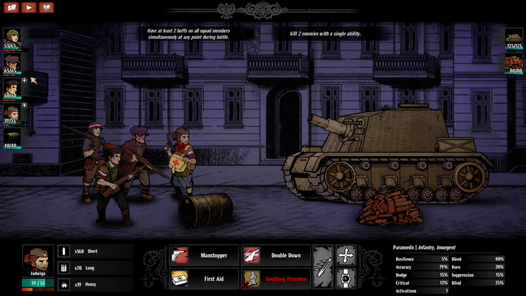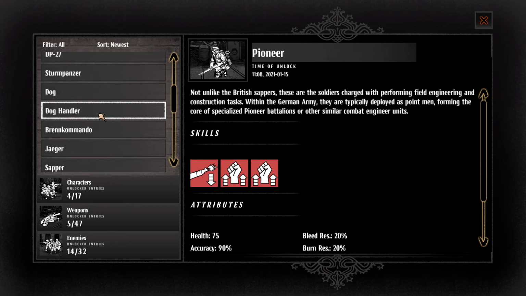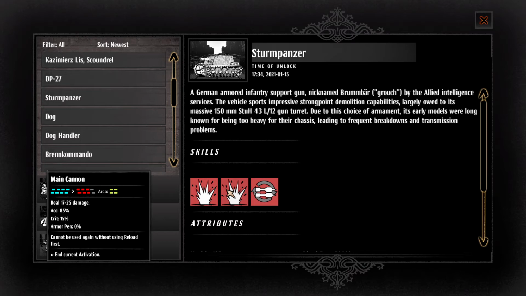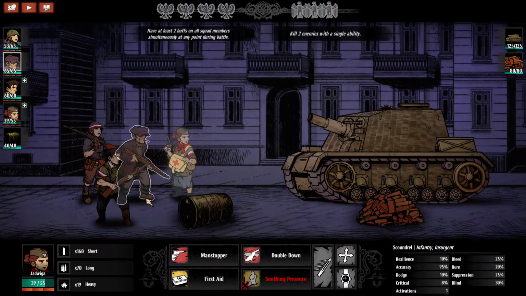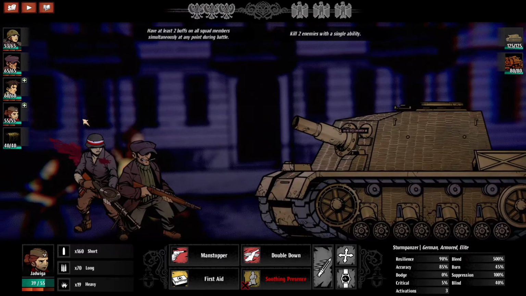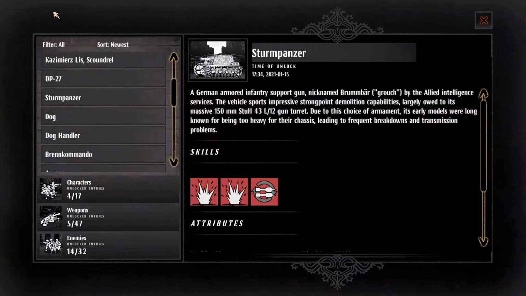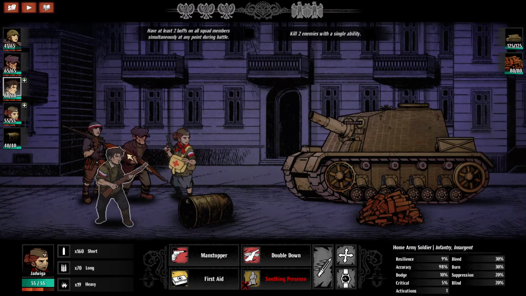Oh my god, don't abandon that mission, no. Sturmpanzer. Look at the damage. Main cannon, 15% chance to crit, 17 to 25 damage. Trzeba to opatrzyć. He can't cannon Wanda, unless I read that wrong. Did I read it wrong? No, he cannot cannon Wanda. So, Wanda is relatively safe.